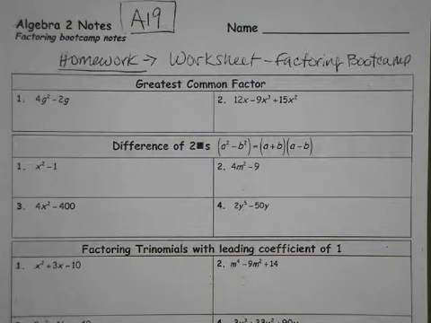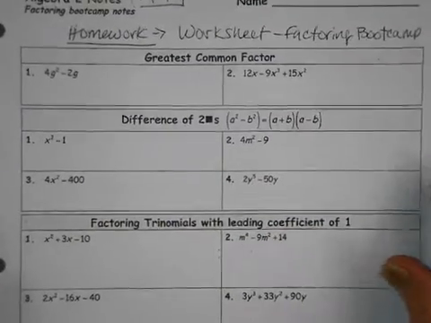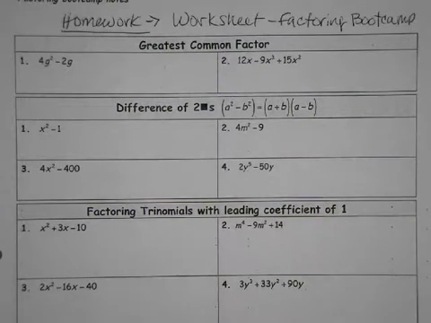So when you look at numbers, when we say factor, you always think about what are the multiples of that number. Okay, if you say what are the multiples of 20, you might have 10 and 2, 20 and 1, 5 and 4. Okay, those are multiples, those are factors of 20. We have the same concept when it comes to expressions. Okay, and you may think, why do I need to do this?